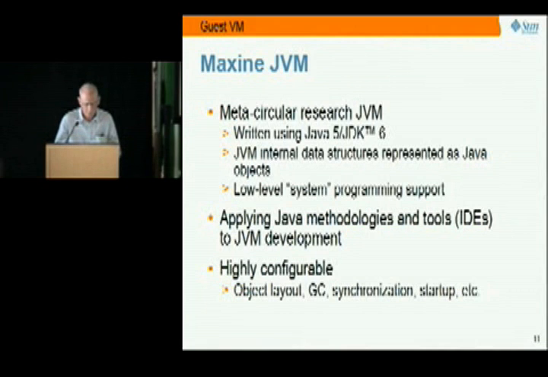Now, what does that mean? And how is that implemented? JIKES, which is a similar VM from IBM that has been around, has an interface called VM Magic, where special method names are known to the compiler and are compiled specially by the compiler. Maxine uses annotations, which are a feature that came along in Java 5 to annotate methods as being special. And essentially that's an extensible mechanism. You can have all kinds of different annotations to indicate different things.